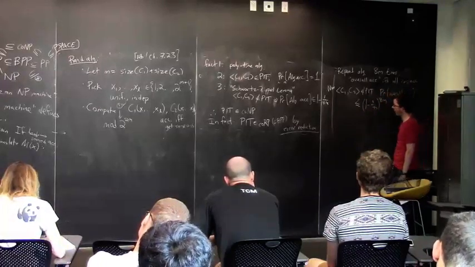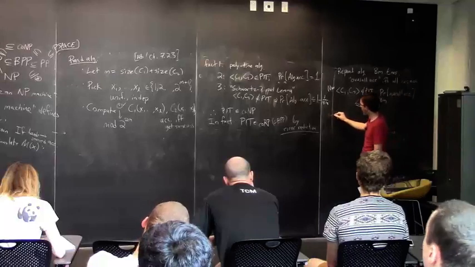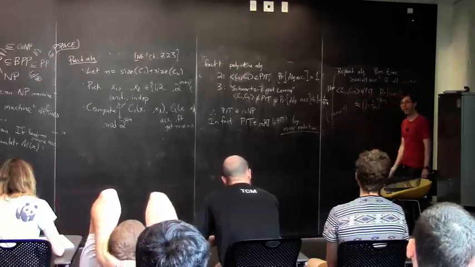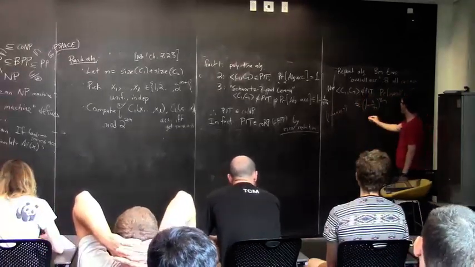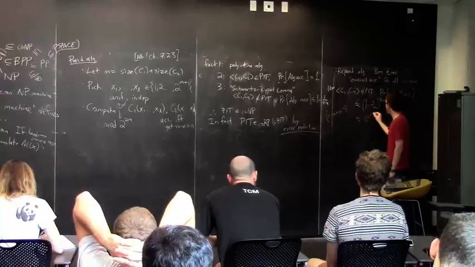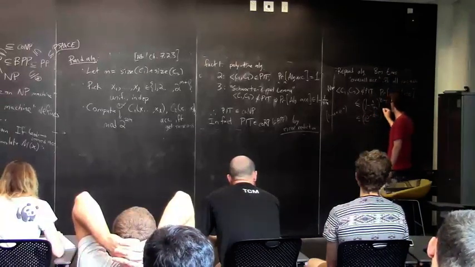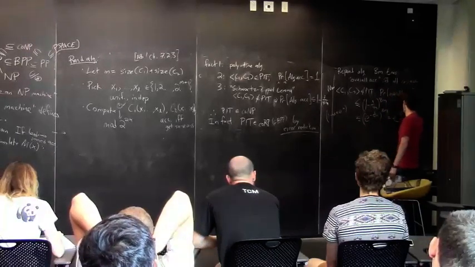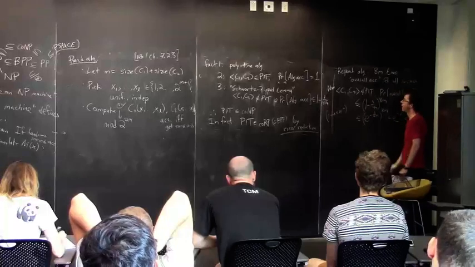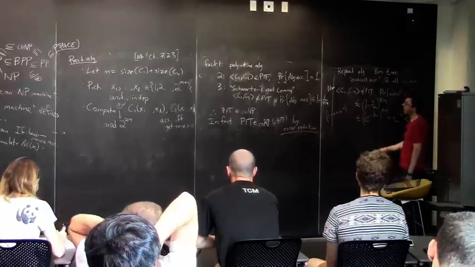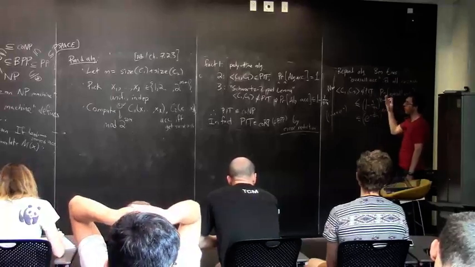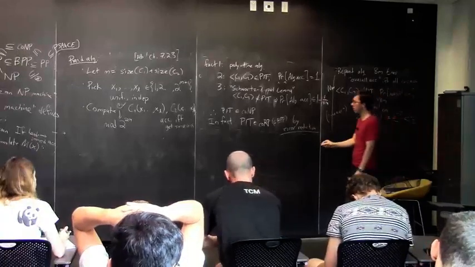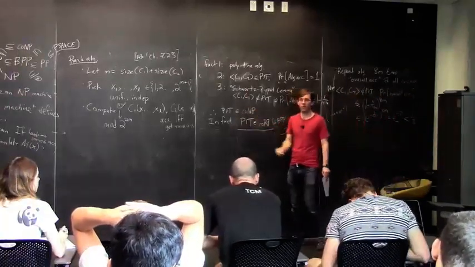This is very small. I'll use my favorite fact in the world, that 1 minus u is less than or equal to e to the minus u. That's a great fact. You should always use it in life. So therefore, this is at most (e to the minus 1 over 4m) to the 8m. And that's e to the minus 2, which is less than 1/3, for example. And so now we have an algorithm that when this thing is in the language, you always accept. And when it's not in the language, you accept with probability at most 1/3. So that puts it into co-RP by our original definition.